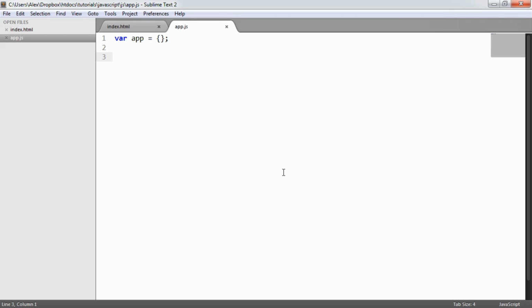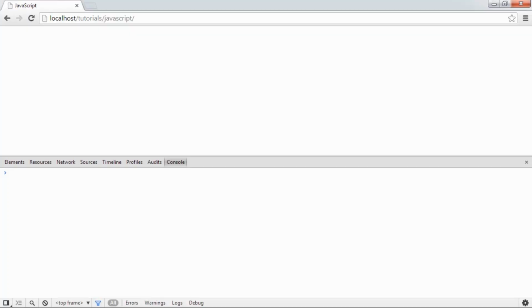So the first thing I'm going to do is go ahead and create a function and assign it to a countdown method within our app. So I'm going to say app.countdown, that's the name of the method we're creating, and I'm going to create the function that will define this and end that with a semicolon. Now we already know that we want to pass in settings to this, so we need to define that we want one parameter to be passed to this function, and then I'm going to console log settings, just so we can see how this works as we go.